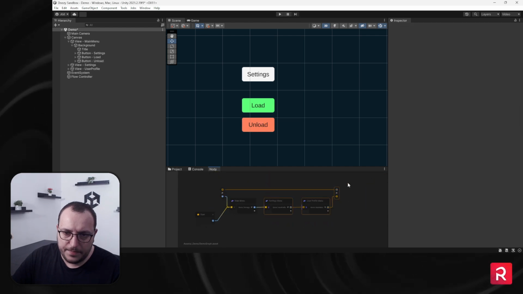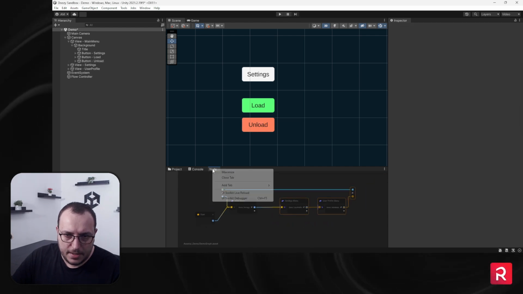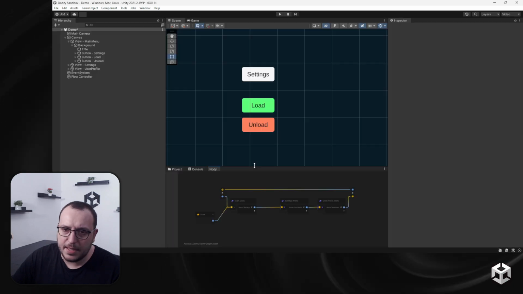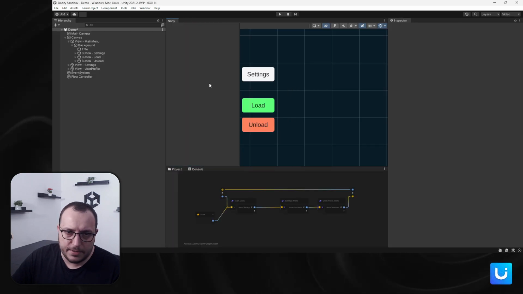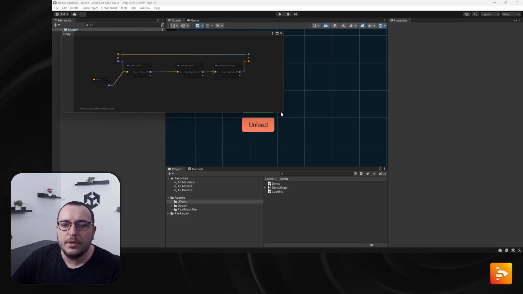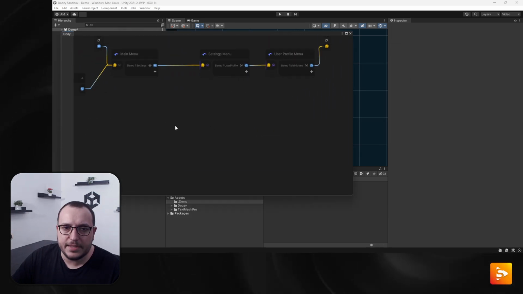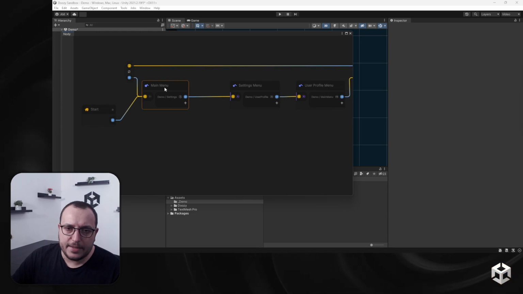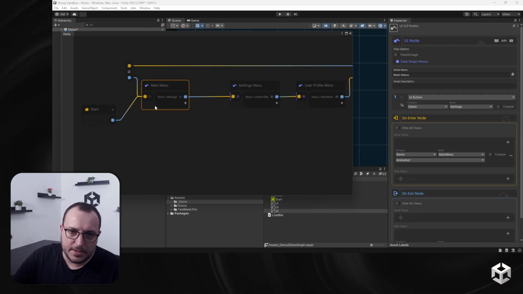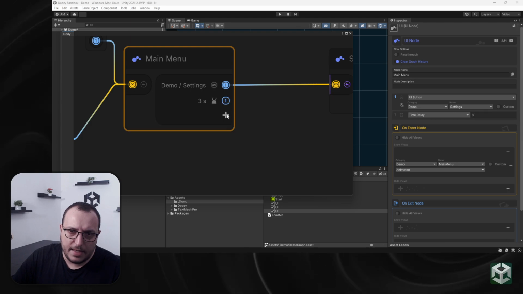So here, I'm going to move these a bit. Let me just make this, not maximize, come on. Let me just bring it out, just to make it bigger for you. I'm just checking that you can actually see what I'm doing. All right, so we have two more buttons. Let's add them. So I'm gonna add one more button and one more button.